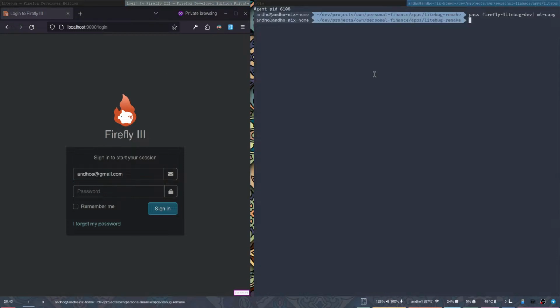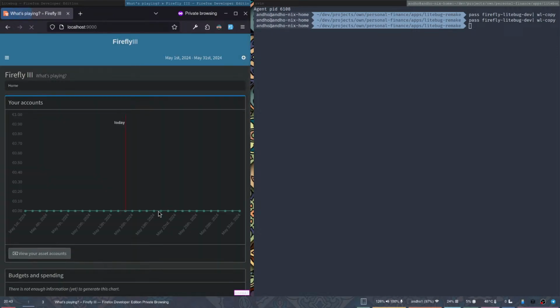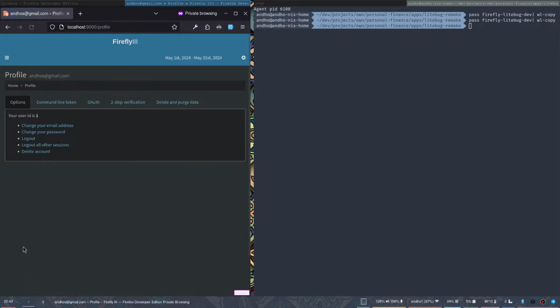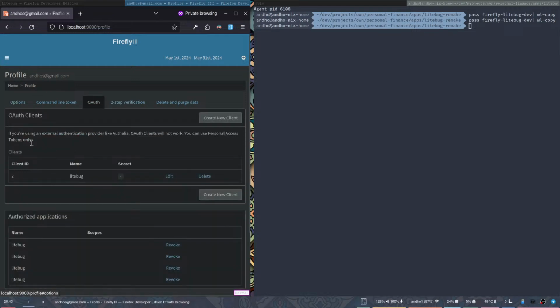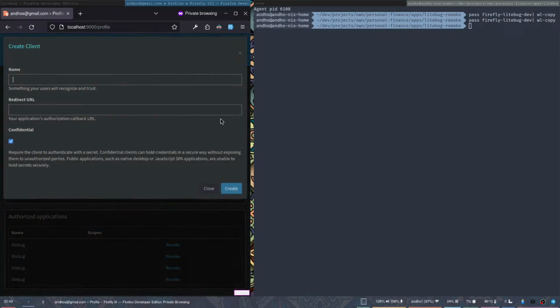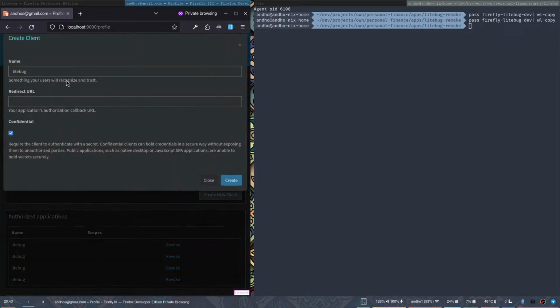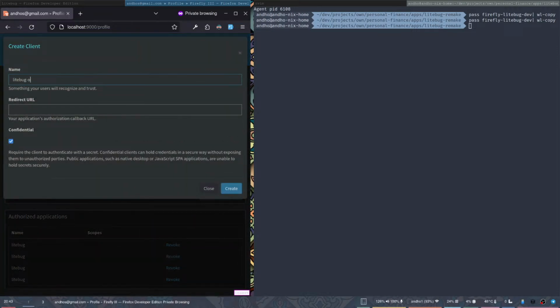I need the password. And profile. Yeah, seems maybe like a cache. So this will be Litebug original. What was the other name? Yeah, it's also called Litebug. So yeah, Litebug old. And this will be the actual live one.